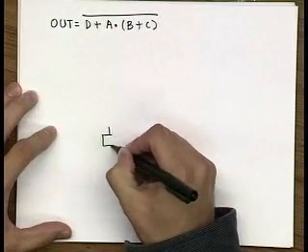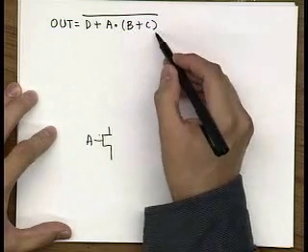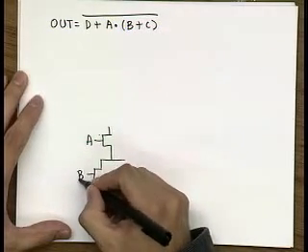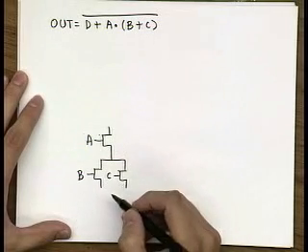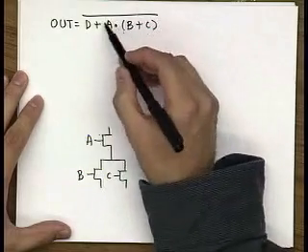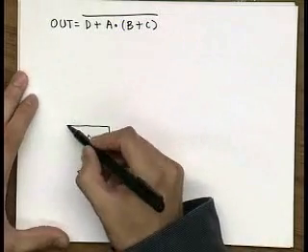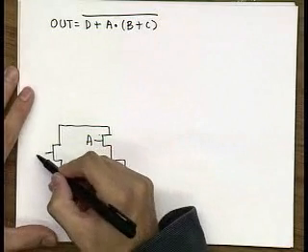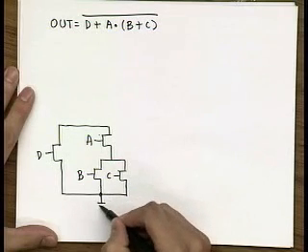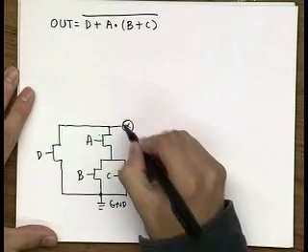So basically we have A, and then we have this in series with this term, which is a parallel combination of these two. So we have B and we have C. And now we have implemented this term here. And finally we have D that goes in parallel with this. Let's say this is ground and this is node X.